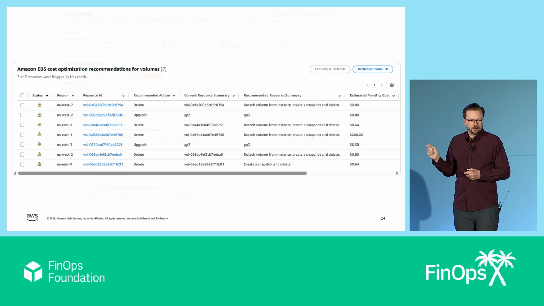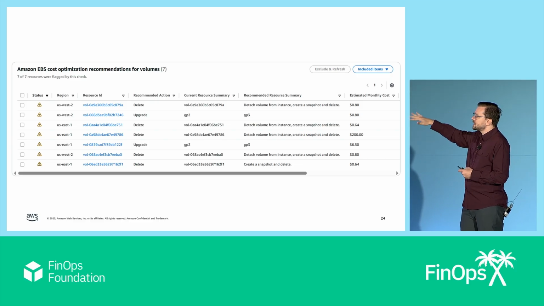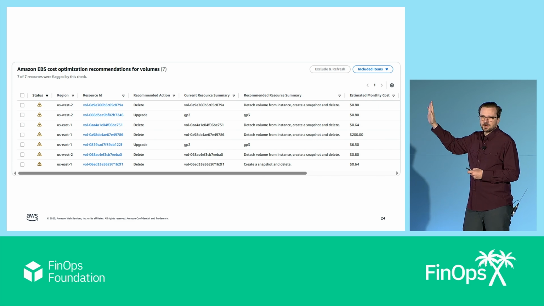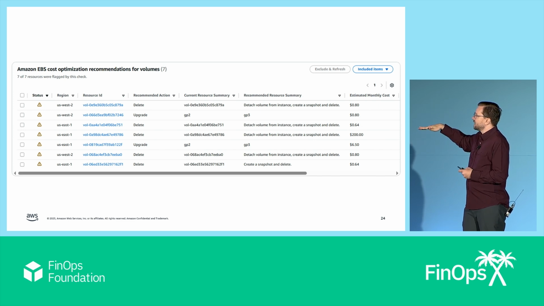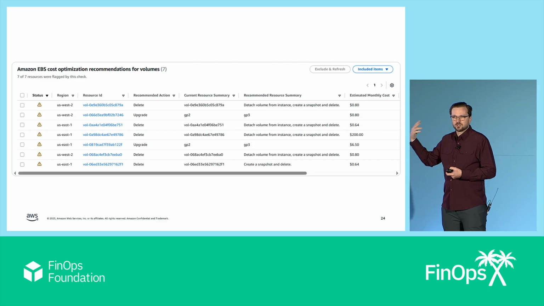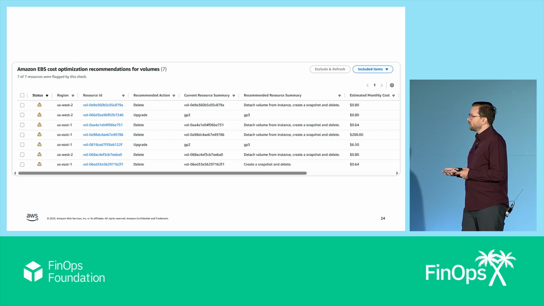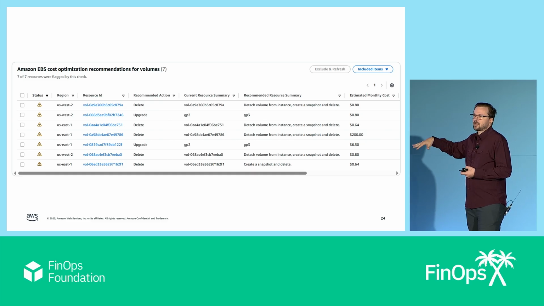I'm gonna dive in a little bit here on one specific one, which is EBS. You'll notice that we say EBS is one check, but underneath EBS, there's all sorts of different recommendations. You might have unattached EBS volumes, which is the first recommendation. And the recommendation there would be to delete an unattached resource. You might also have upgrade recommendations to go from GP2 to GP3. You might also have idle EBS volumes that have low or no IO utilization over the look-back period. And so we're aggregating all of those different types of recommendations for EBS all in one place in Trusted Advisor. So you don't have to go collect those different recommendations from different places. It's all in one place for you.